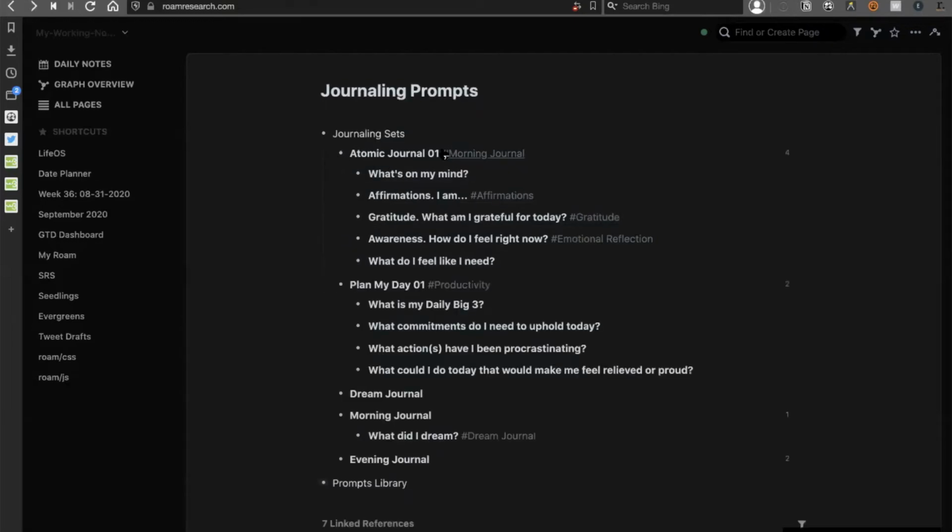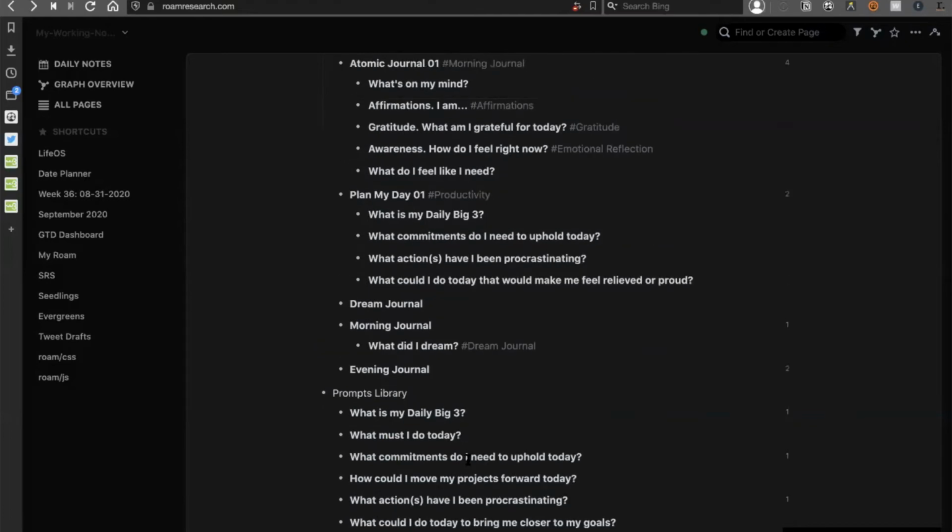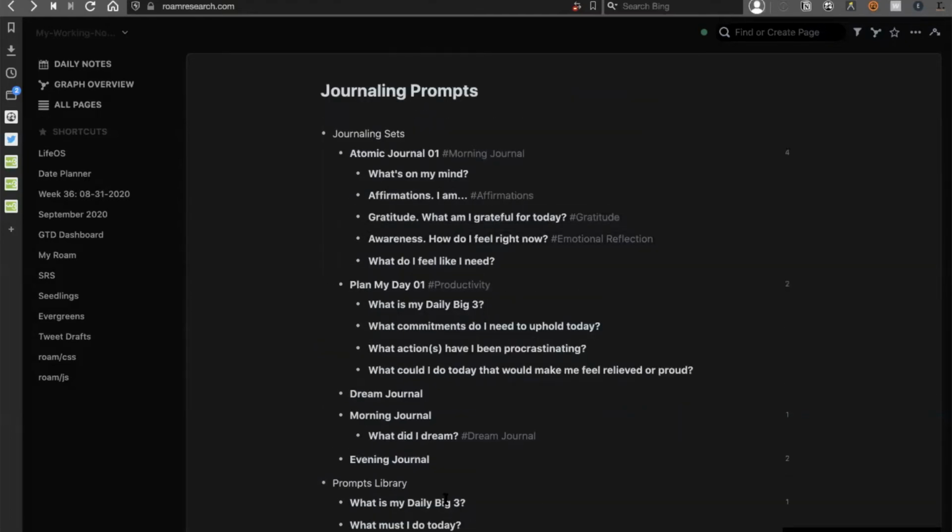I had a bit of an aha moment today because when I build my prompts library and I'm building these collections, I was referencing them here. But then if I was to reference this block, it would be a reference of a reference. So I didn't want to have this reference of a reference. I wanted the actual reference to go to the prompts library. And then I figured out, well, if I do it where I'm applying the children as text rather than applying the children as references, then I solve that reference of a reference problem, and it goes to the source, which would be within the prompts library.